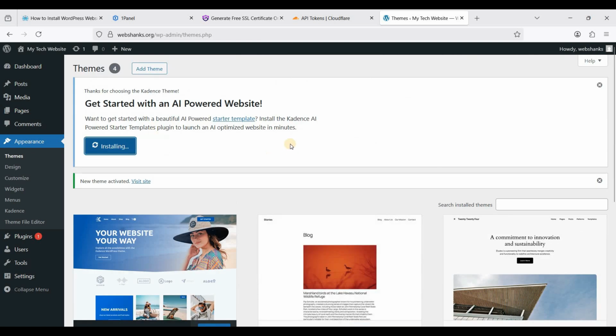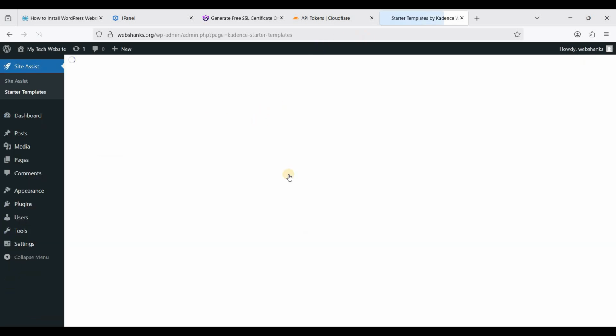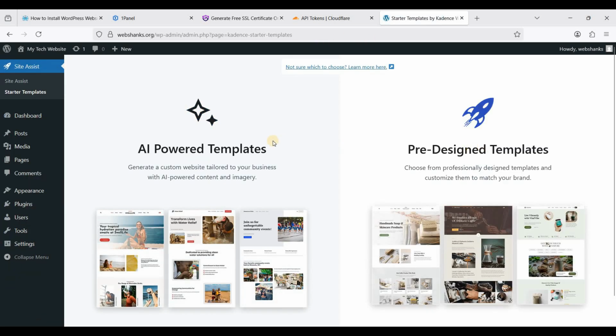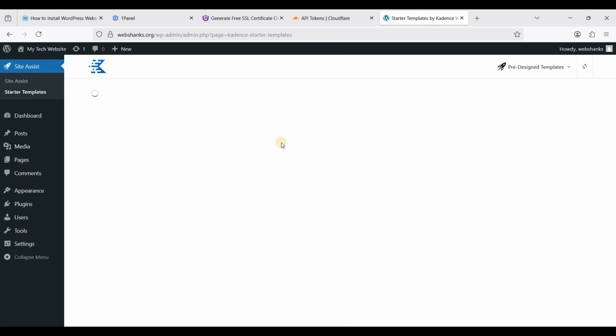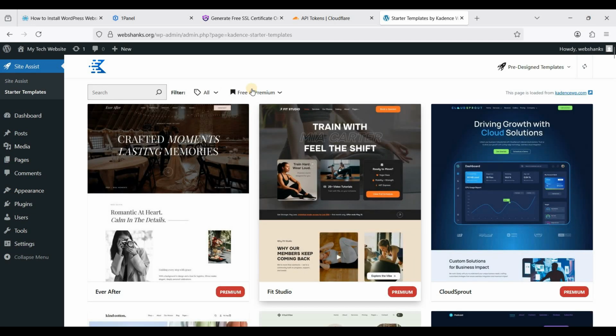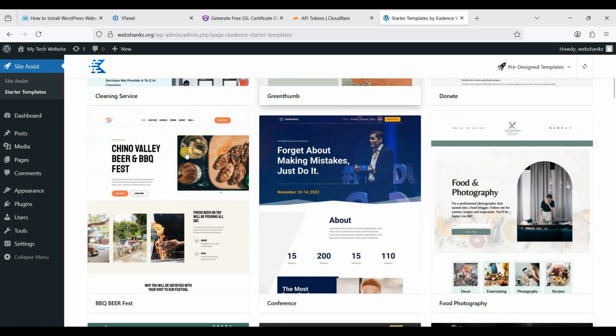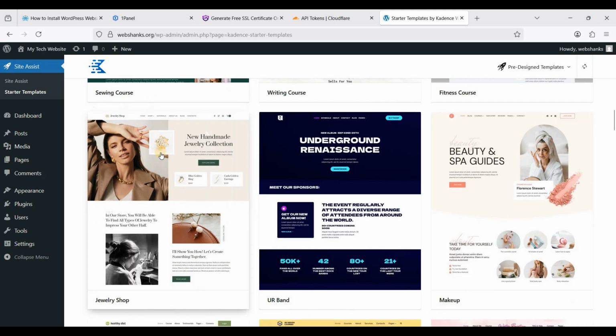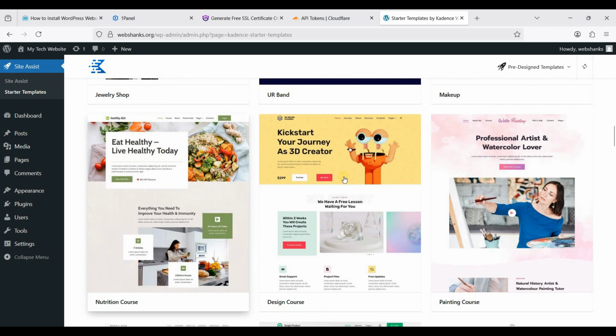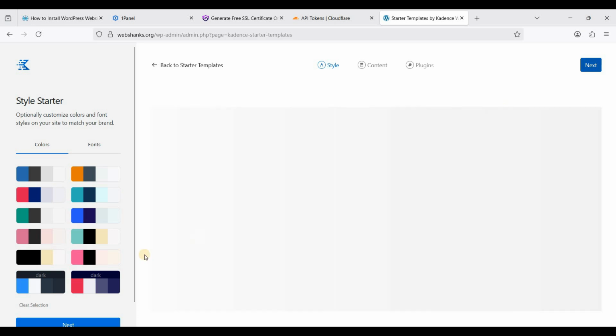Okay, let's install AI. And we will just choose pre-designed templates. Okay, let's go for free for now. Okay, let's say this one.